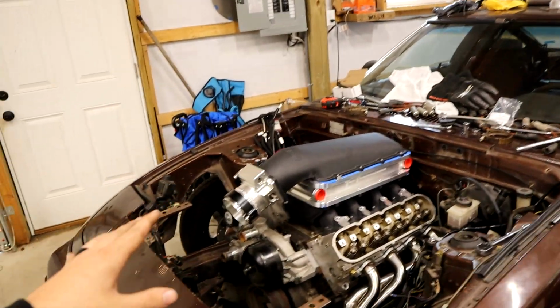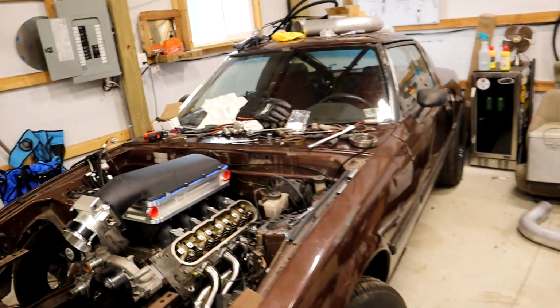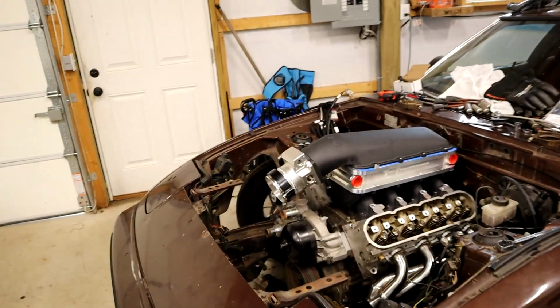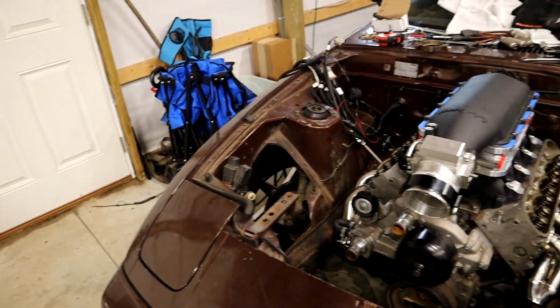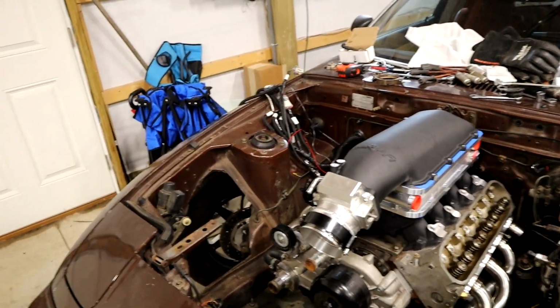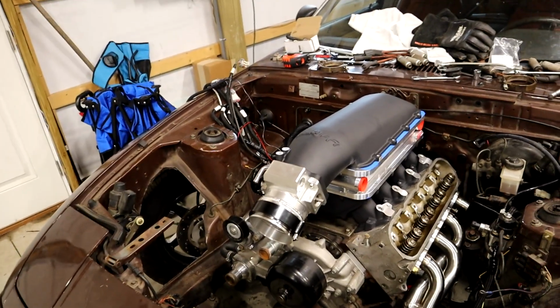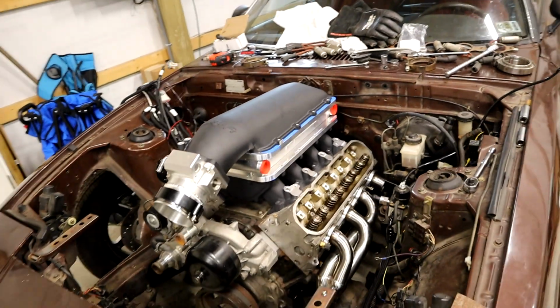Now, before I get ahead of myself, there is still a chance I decide to put this in the Monte Carlo. But I had to see what it looks like in this thing because it's gnarly. But I spoke to the guys at BC Racing about front suspension, and the best they can do is some single adjustables, which is a little discouraging because that was like the cheapest, easiest route. So I don't know, we'll see.